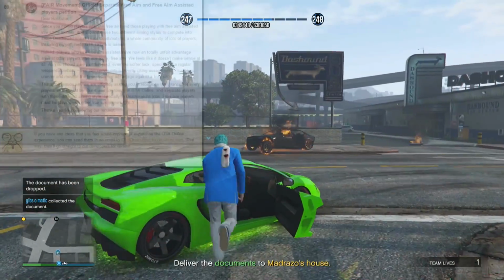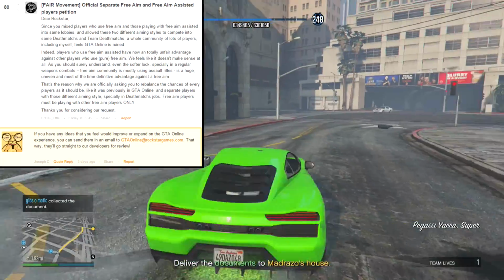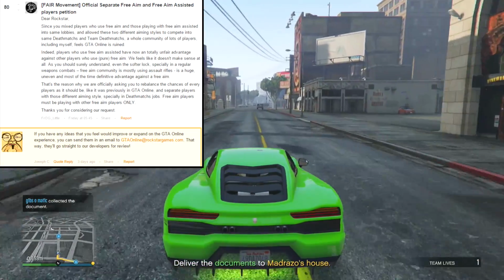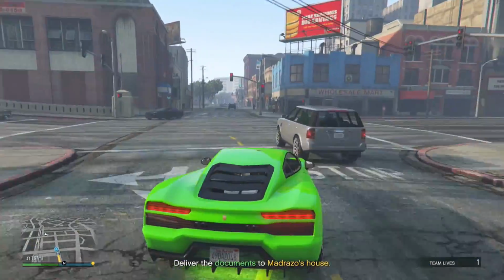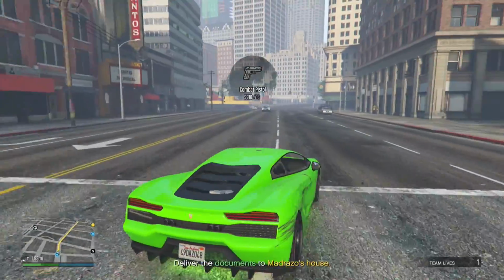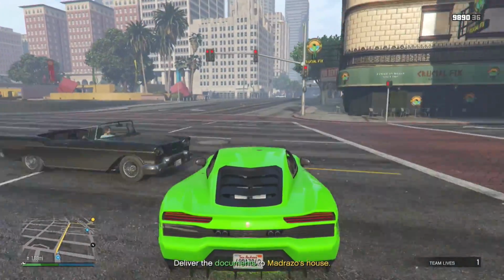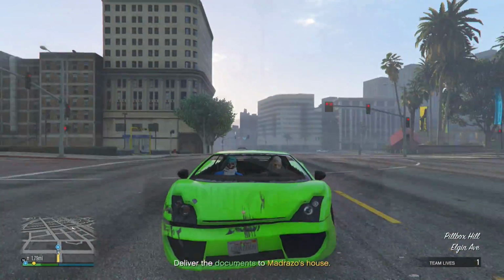I did see a post on the Rockstar support page, and it does have quite a few votes on it, and it's kind of like a petition. So I guess if you want to upvote that, hopefully we can get that changed in the future. But I feel like the problem with finding jobs in GTA Online is the fact that you have different lobby sets. Now, I know not everybody likes assisted aim. I know not everybody likes free aim.